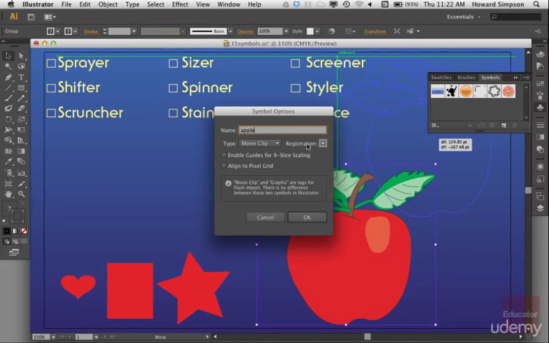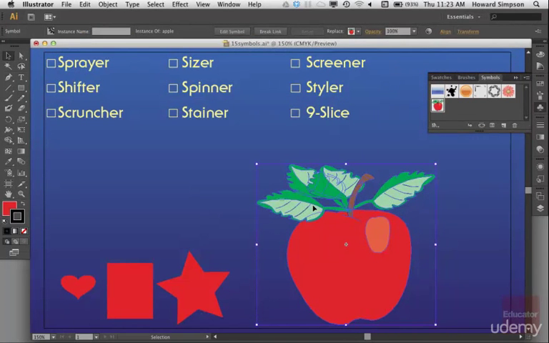None of the other things you really have to worry about, because movie clip refers to Flash. So if you're just using Illustrator, you don't have to worry about changing any of this. The registration either. If for some reason you want to change the registration mark to a corner, do it. But basically you can leave everything here as is. Okay, so just click OK, and you're done. So here's my symbol right here.